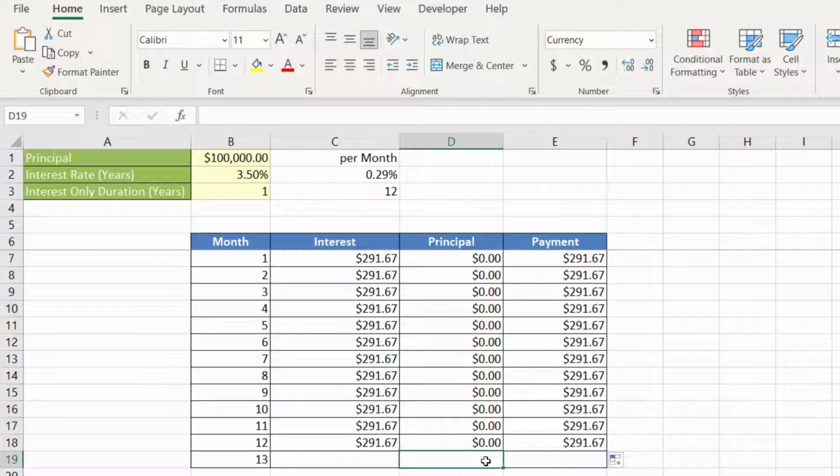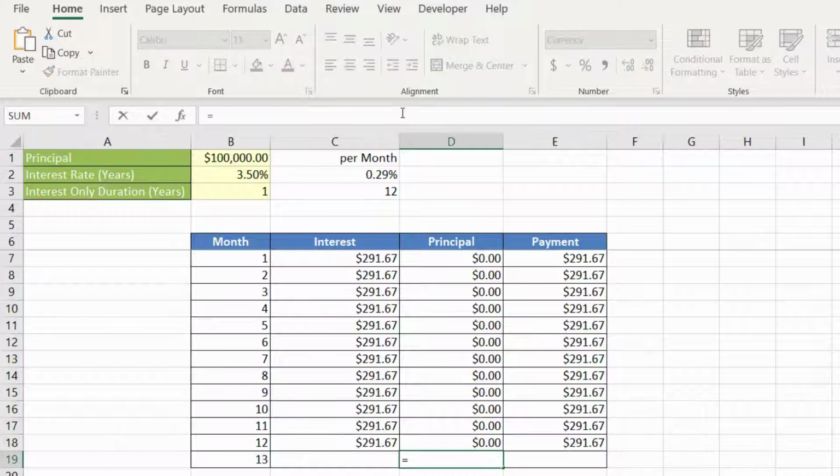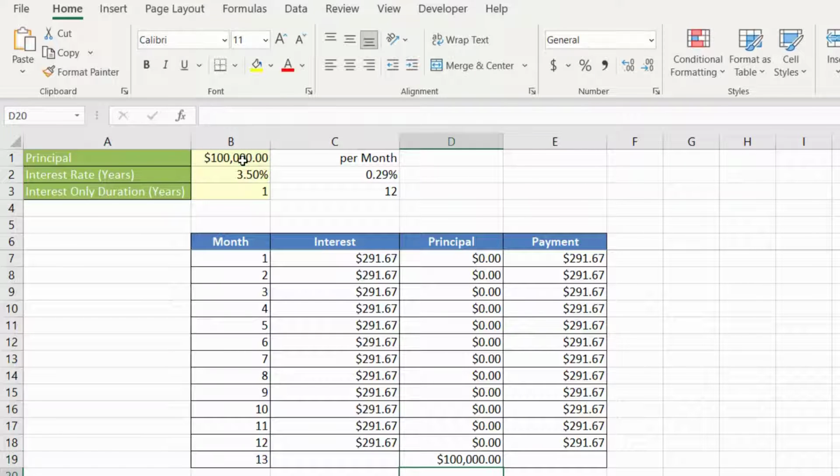And of course, at the end of 13 months, you're going to be paying that $100,000 as a balloon payment, and so that fits there. And our payment here at our 13th month, you bring down that sum function. That is our $100,000, which is the balloon payment. And this is actually fairly easy to do. I mean, you don't really need to put too much effort into creating something like this. Now, the key here is when we start to do interest only and we have our fixed rate, which is our next example.